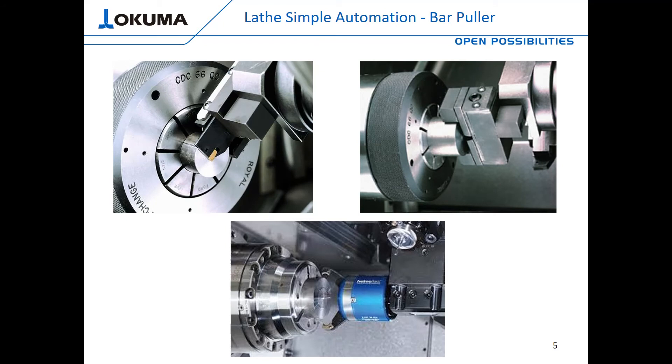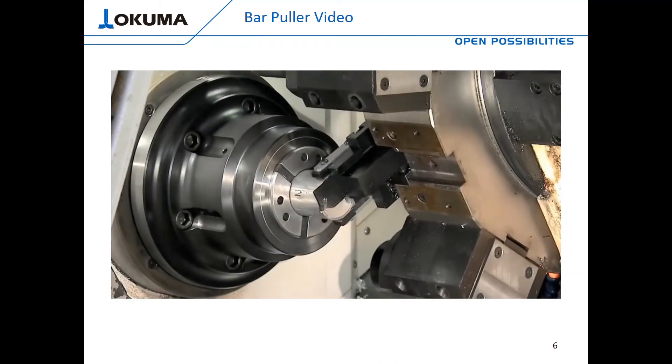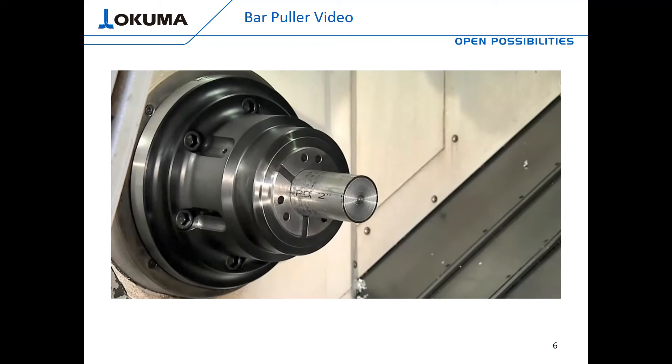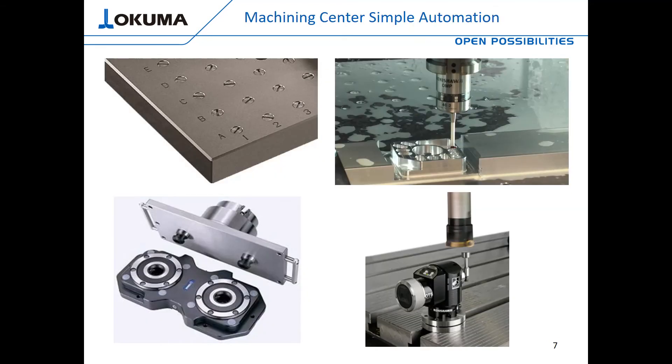One of the simplest forms of automation is a bar puller for a CNC lathe. It's programmed with simple G-code and quick and easy to set up. Some of these units take up a turret station while others are built into the cutoff tool, saving that space. If you couple this with a parts catcher and some clever macros, you can easily load a short bar in your spindle and possibly not have to open the door until that stock has run out. As you can see in this video, the bar puller is part of the cutoff tool, so no extra turret space is required — spring pressure and serrated grippers hold the stock to pull it out of the spindle.